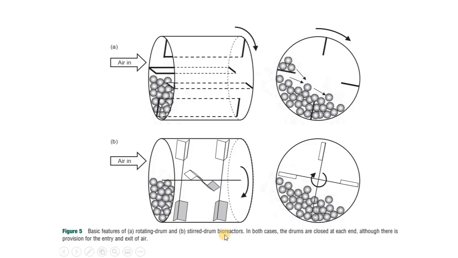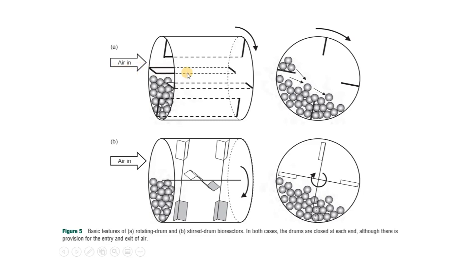The difference is that in the first one the drum is rotating, and in the second one the drum is static. Inside, a rotator or agitator can be placed, and a slow agitator will mix the beads completely. This is very simple. You can see here this arrow mark represents the complete rotation of the drum. As it rotates, the beads will go to here and also here and also here, so they are completely aerated.